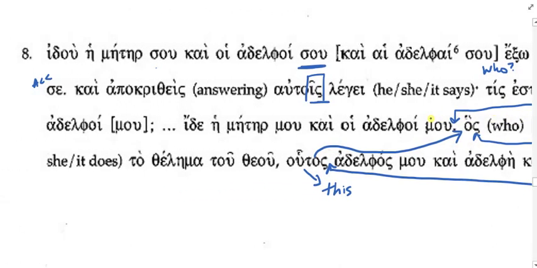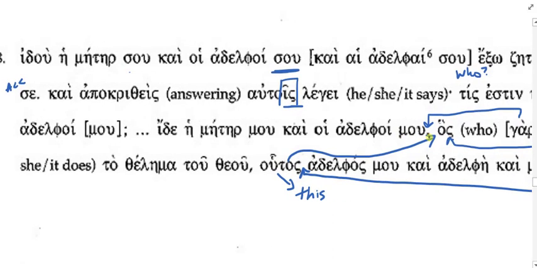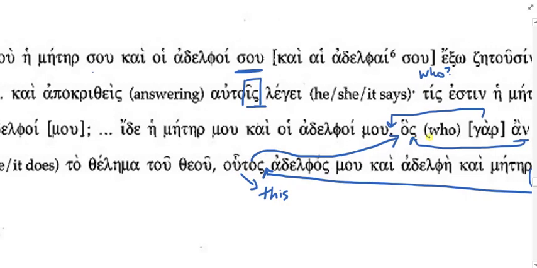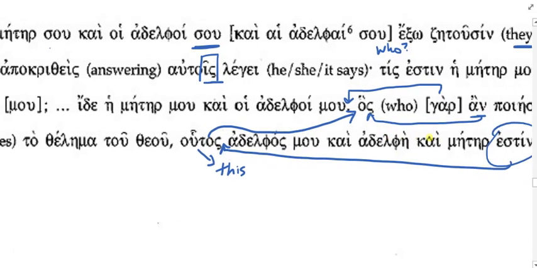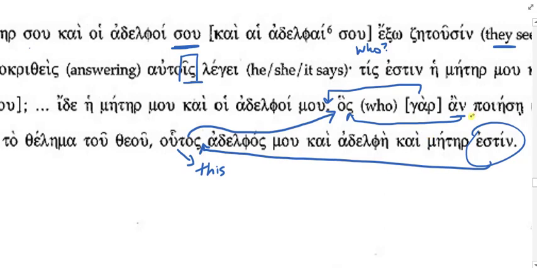Kai hoi adelphoi. Yes. And then autos adelphos. So they said your brothers, plural, are outside. He says, in this one, my brother and my sister and my mother. Actually, I would say adelphos. So here I'm going to highlight this. Adelphos mou kai adelphe kai meter. That is not the subject of estin. The subject of estin is houtos. Okay?